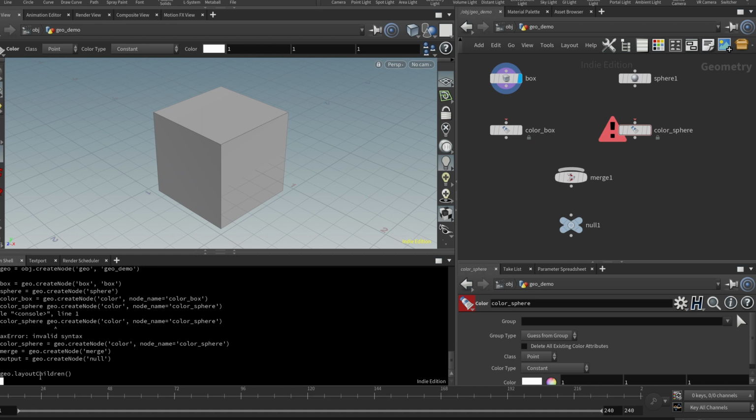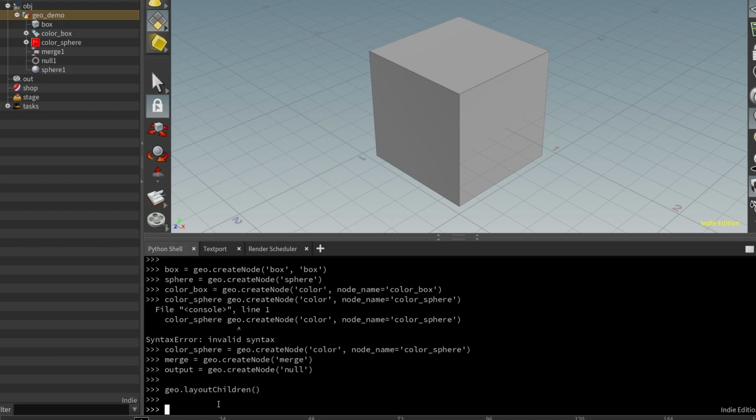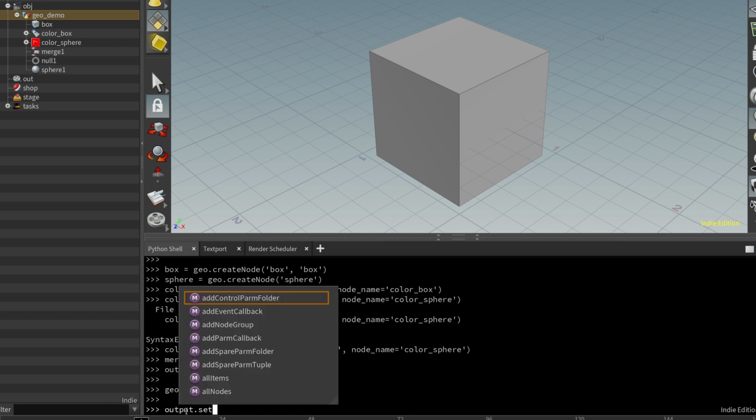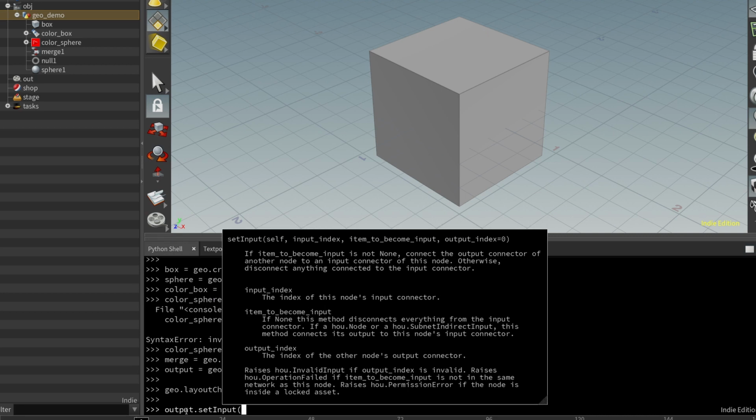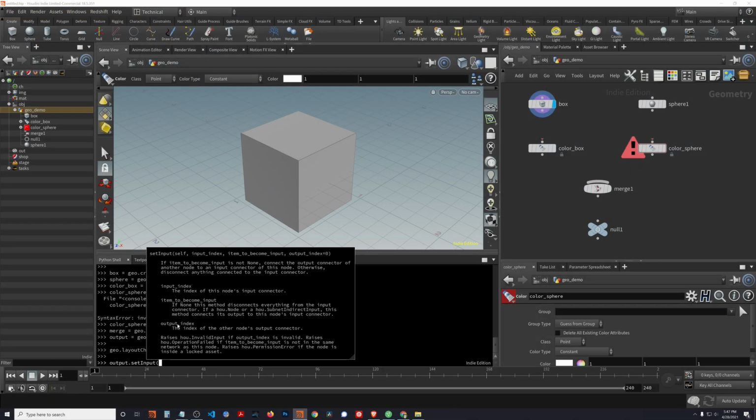So how do we add the wires? Just as we saw that when you create a node, you have to create it from its parent to guarantee that it appears over here. Now over here, the way you connect 2 nodes is different: you have to specify what its input is. So let's take the null node, which we called output, sorry, and you call set input. What is the input to the null node? Parentheses. Whenever you see self, that just lets you know that you're calling a method on something. You can ignore that. The input index.